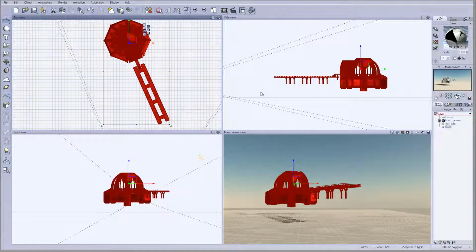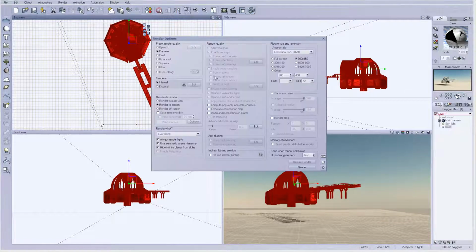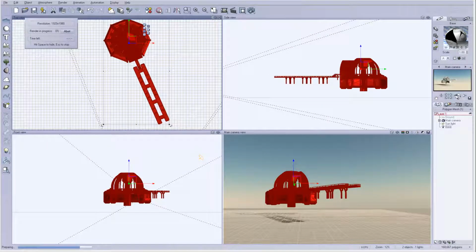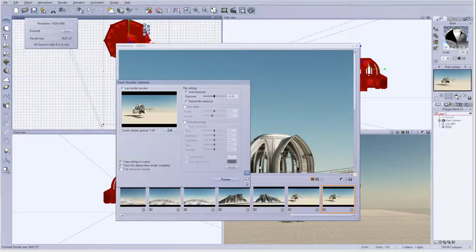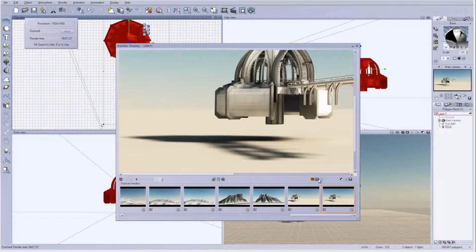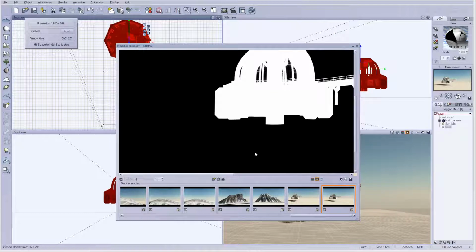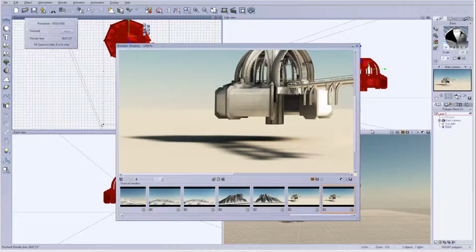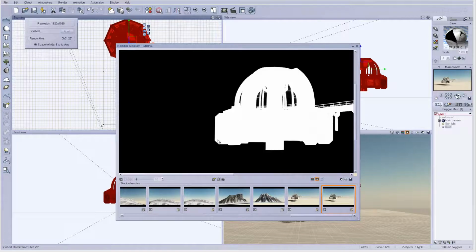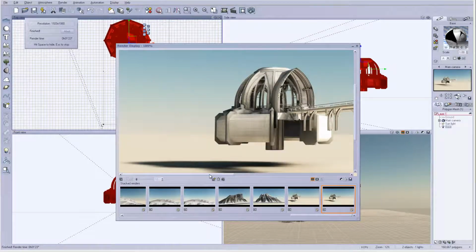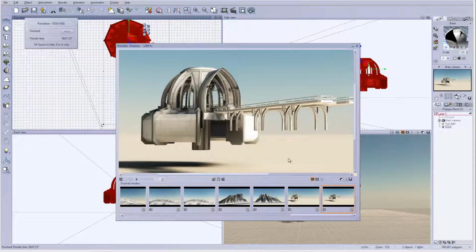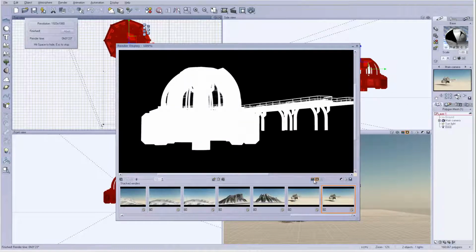Okay, let's go ahead, render this, and we will modify this inside Photoshop a little bit more. So same, I'm going to set on high resolution, hide infinity, so I don't want that, and we'll go render that. Okay, so our render completed. One thing, notice we don't have shadows, we don't need them, but just overall with alpha map, we'll just have the object right here by itself. So I'm just going to save this image and alpha map as well.